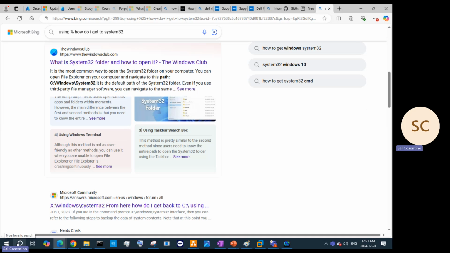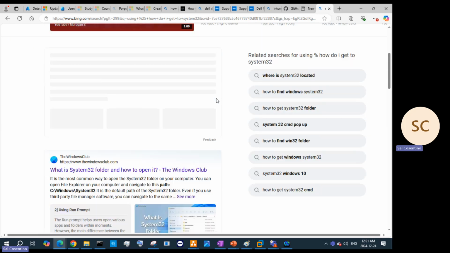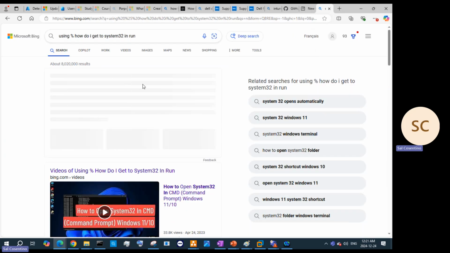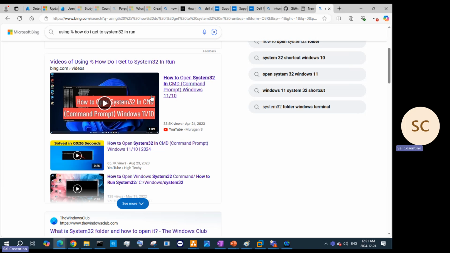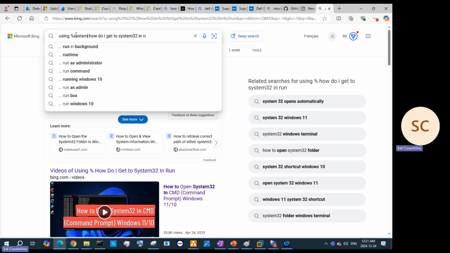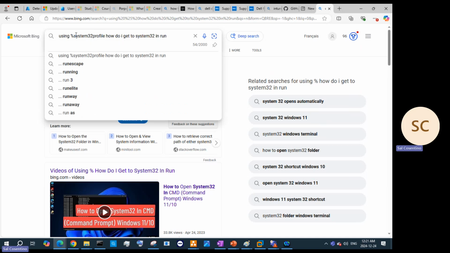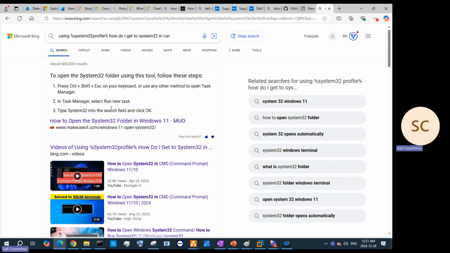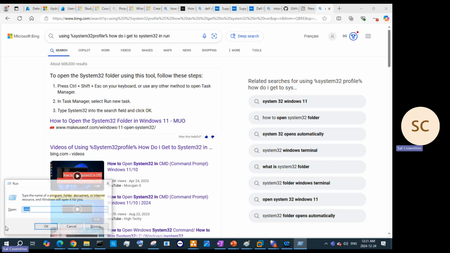So if I do Control R, see if this works.